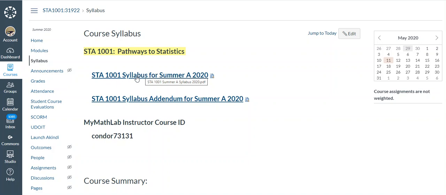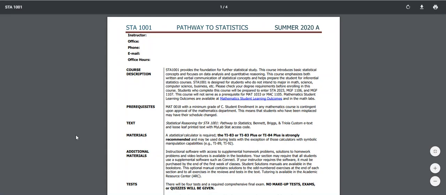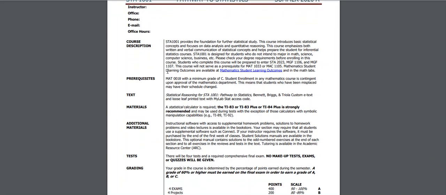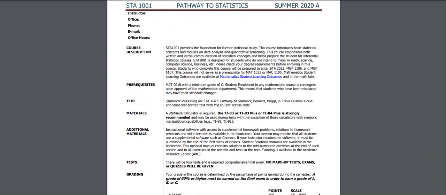And you'll see STA 1001 syllabus for Summer A. No matter who's teaching it, they have this as their general syllabus. So that means that everybody teaches the same stuff. Now, how they teach it and how they test on it is up to them. But everybody has these same requirements no matter who you take as an instructor.